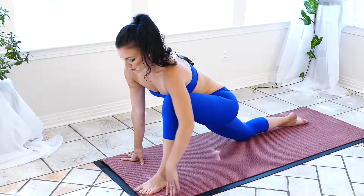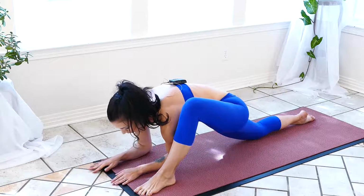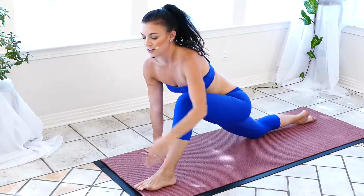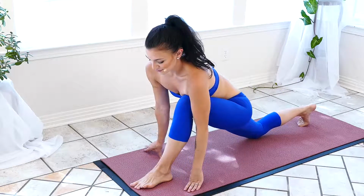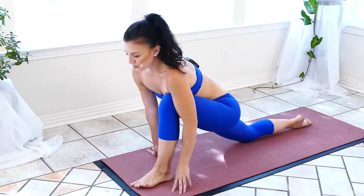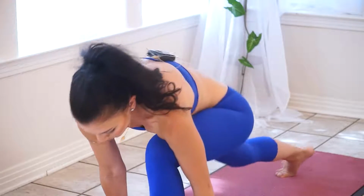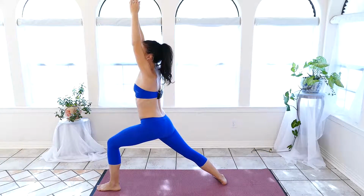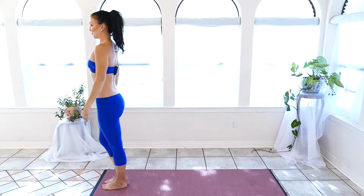And if you'd like to advance, you can always scoot back a little bit further and elbows can come to the floor. It's whatever level you're at, just go with what's comfortable. Challenge yourself, but not too much. And we'll just do one more breath here. And go ahead and press back up into Warrior One. And exhale, step forward. We'll move to the left side.